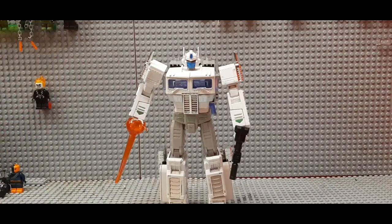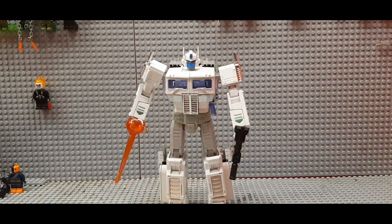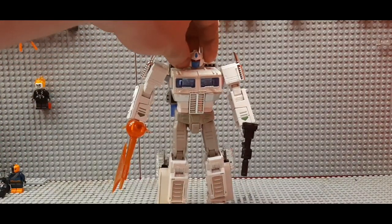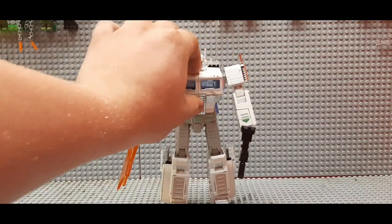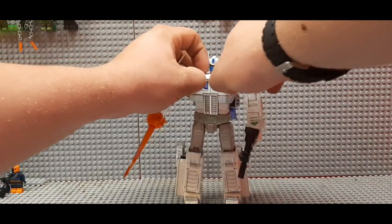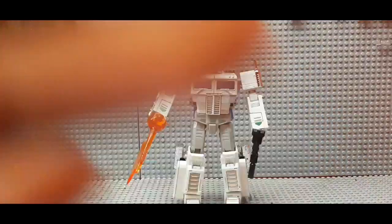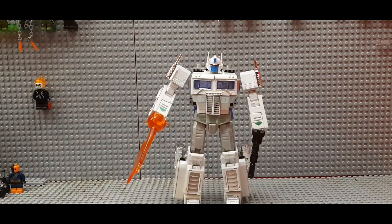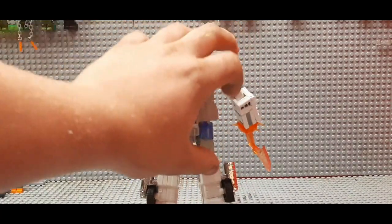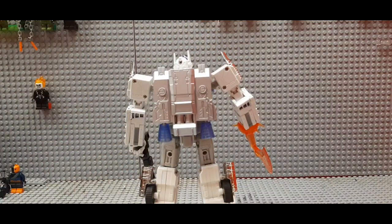But I am not going to transform this thing as well. I'm going to save that for another version of Prime. I have a lot of Optimus Primes. But this is the Masterpiece version, the one that has all the Matrix and everything basically compressed in the chest plates up here. For some reason, they're not wanting to open, and I'm not going to break it trying to open it up. But this version of Ultra Magnus came with a jetpack. The Masterpiece Optimus does come with one too. I don't remember what happened to mine.